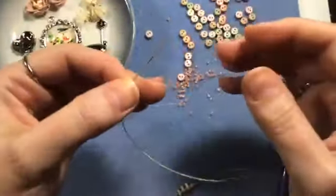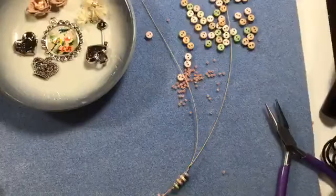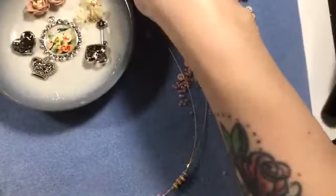Fighting with your craft supplies is just part of the creative process. Yes, Tracy, that is true.